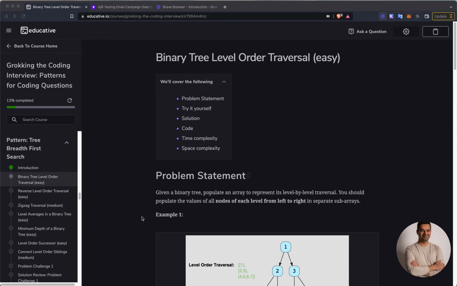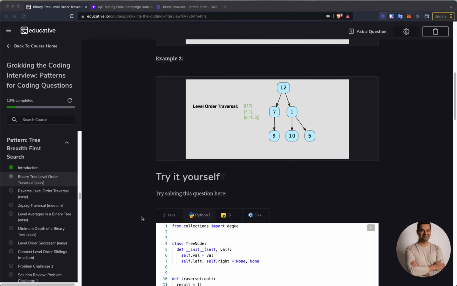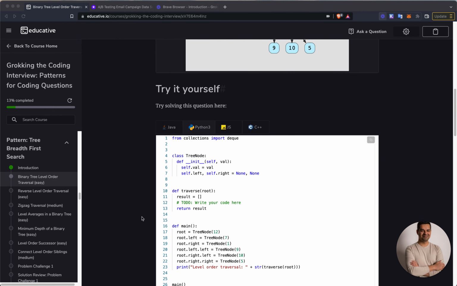So things which we need to know here, essentially we want to use a data structure which is a queue in order to keep track of all the nodes at a specific level. And once we have that sorted, we'll just have to push the results level by level into the result array. So let's quickly see how we can go about implementing a solution using queue. And at the end, we'll also be speaking about the runtime and space complexity of our implementation.